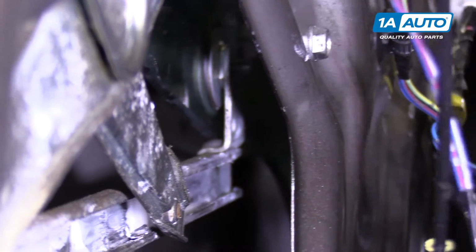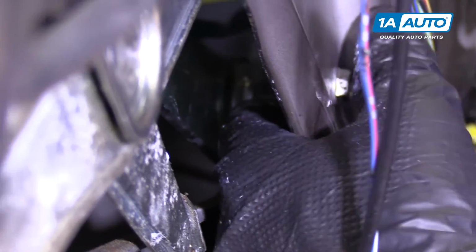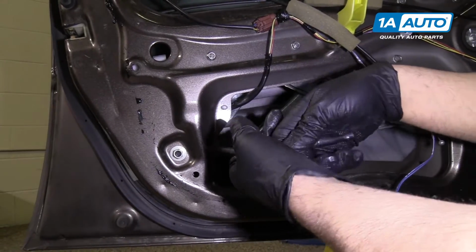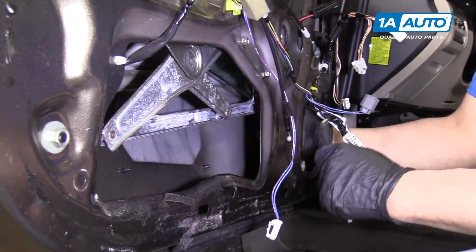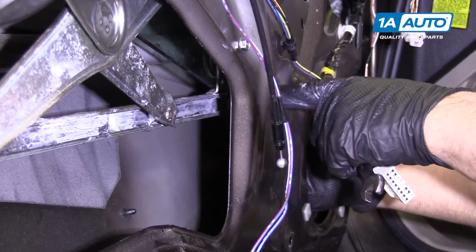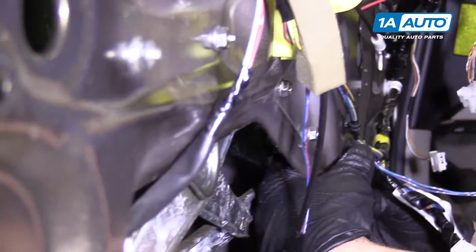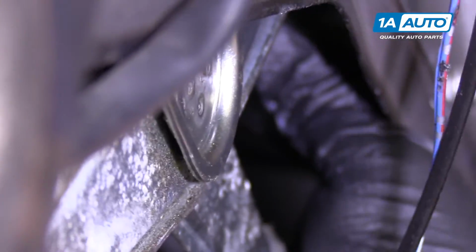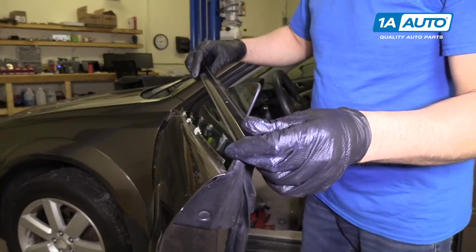Now our window's moved up a little bit, so I'm going to have to put this in with my fingers. Tighten this one down. Now I could either put the window down just a little bit more to line it up with the hole to tighten it, or I can use a 10mm wrench. Just tighten that up. I'm going to reinstall my outer window trim.